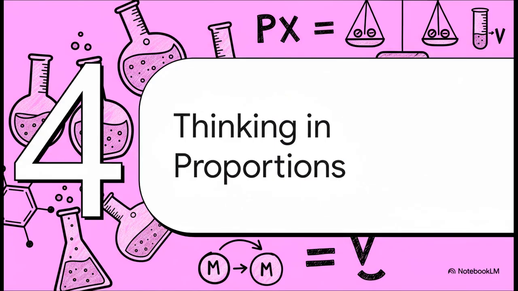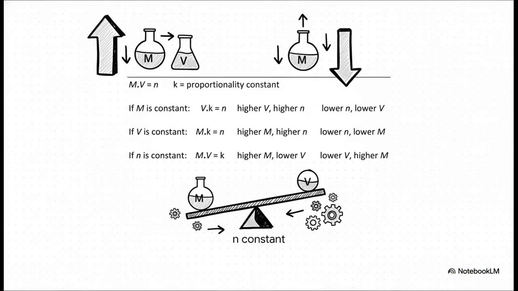Okay, so how do we sidestep this trap? The key is to stop thinking about it as just a formula you plug numbers into. Instead, we need to start thinking about the relationships between the variables. We've got to think in proportions. Check out this last line right here. It says that when the number of moles, n, is constant, which, hey, is exactly the case in our original question, then molarity, M, and volume, V, have an inverse relationship. It's like a seesaw. If one goes up, the other has to go down to keep everything balanced.